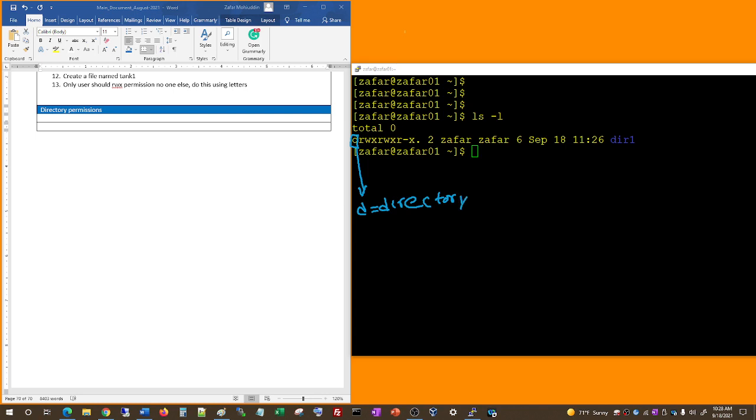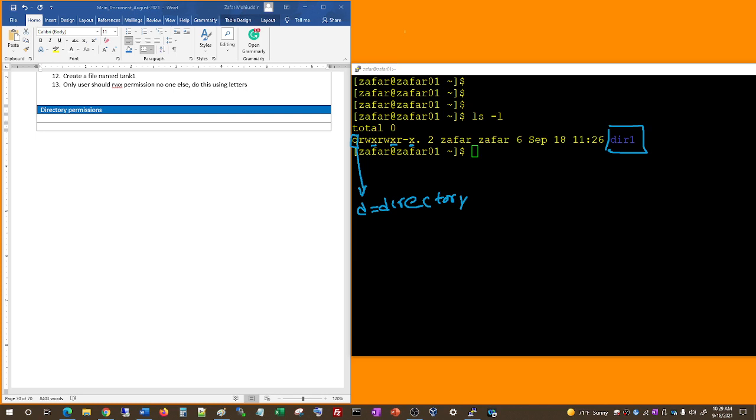And if you look closely here, the directory has execute permission, x, x, x, and the directory is in color.